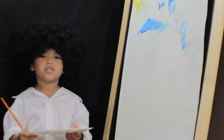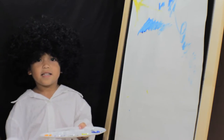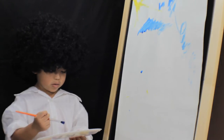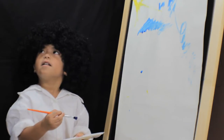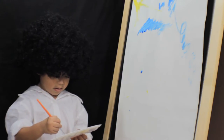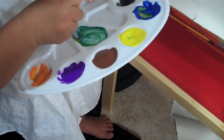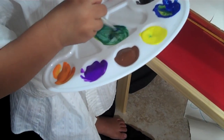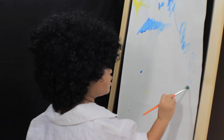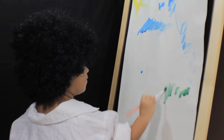Now we gotta make the grass. First we gotta make the color green. To make the color green, we need to mix blue and yellow together. Let's see the blue. Make it in the blue, let's make it a green.